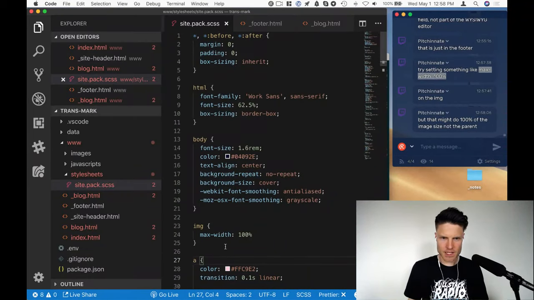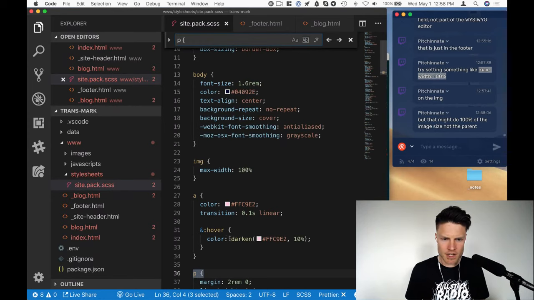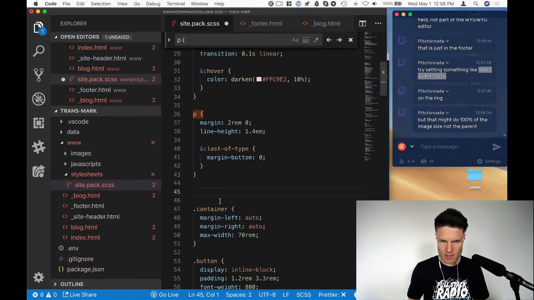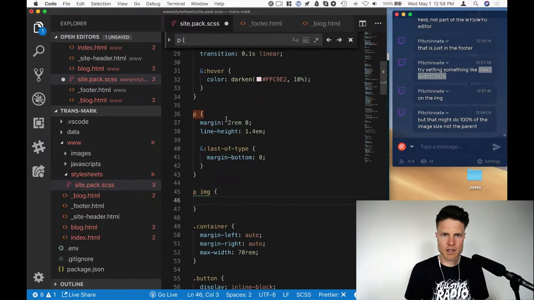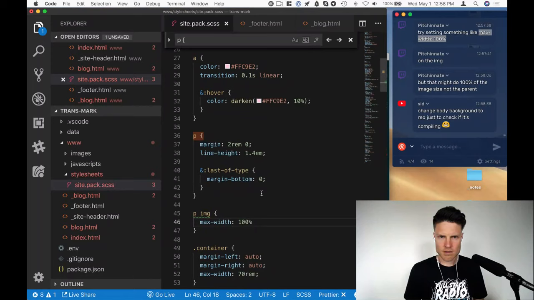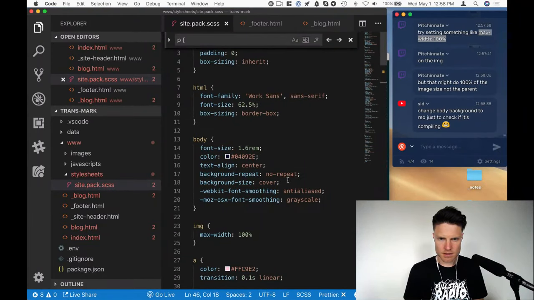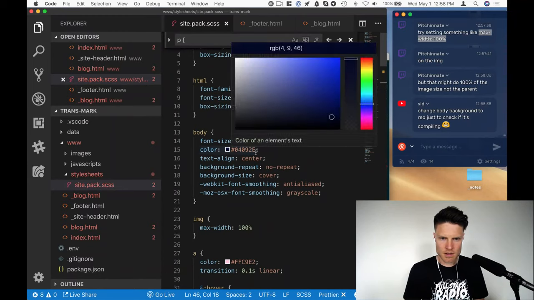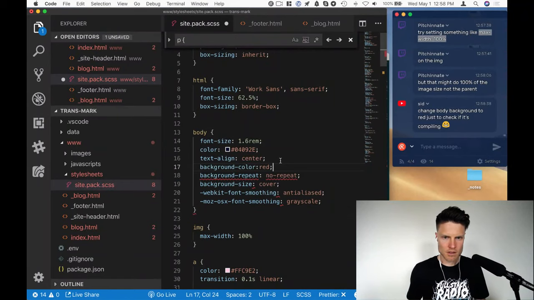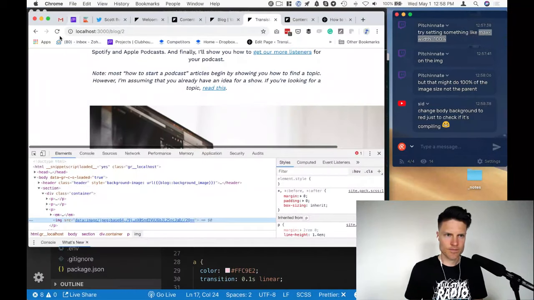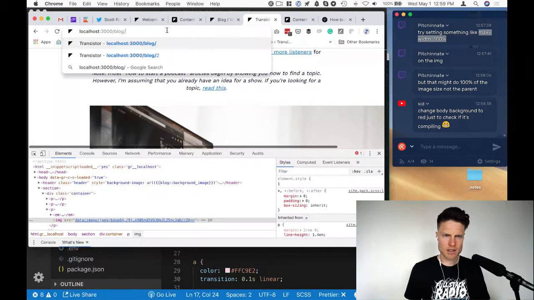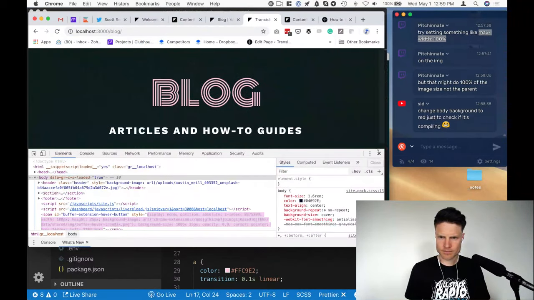I could try going like, is there a paragraph? I could also go P image. I could try it in here too. Yeah, where is this? See what happens here. Yeah, it doesn't seem to be compiling, does it? Oh, whoa.